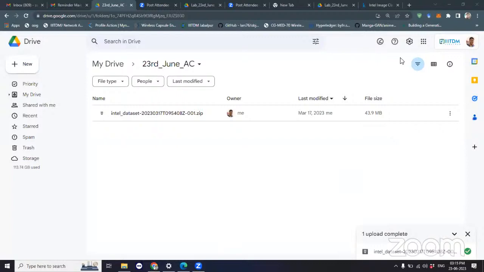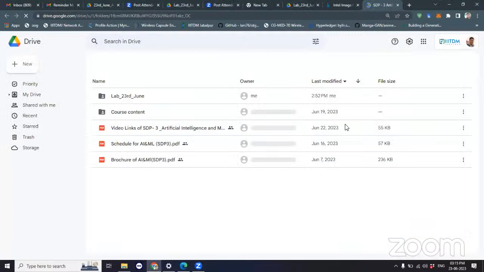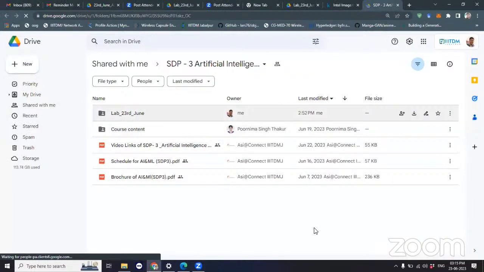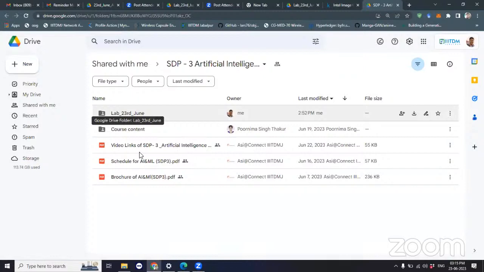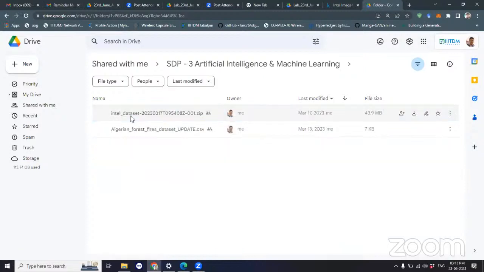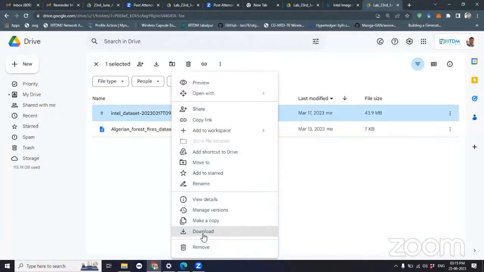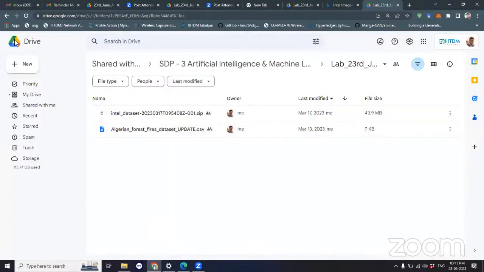Go to this Drive link and your Drive will open. Then click on the Lab 23 June folder that I have uploaded, and there is one Intel data set. Right click on that and download this data set at your end. You have to do this first.